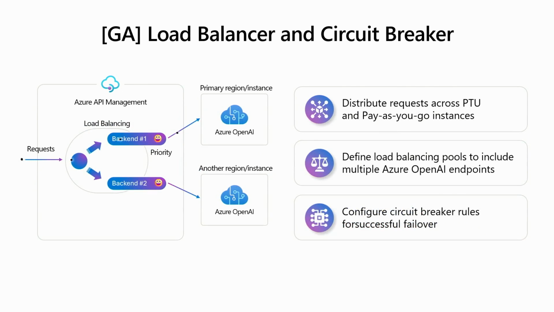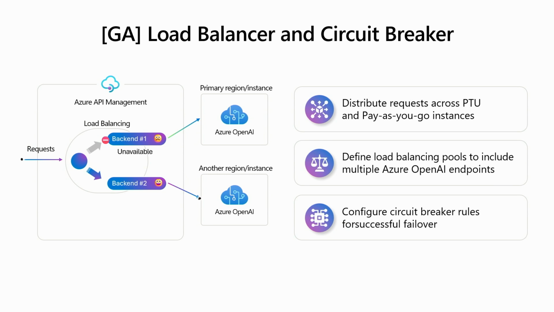We're also making available, generally available, the load balancer and circuit breaker functionality. This functionality is not exclusive to GenAI. It applies to all APIs, but in this case, it's fairly useful for a lot of the issues that we've been hearing from our customers. In a lot of cases, you want to use multiple backends. A common case is having PTU as a capacity reserved for a baseline of your usage, and then on demand, as demand grows, you want to be able to fail over to pay-as-you-go. This way you have full availability, but you're also optimizing on costs.